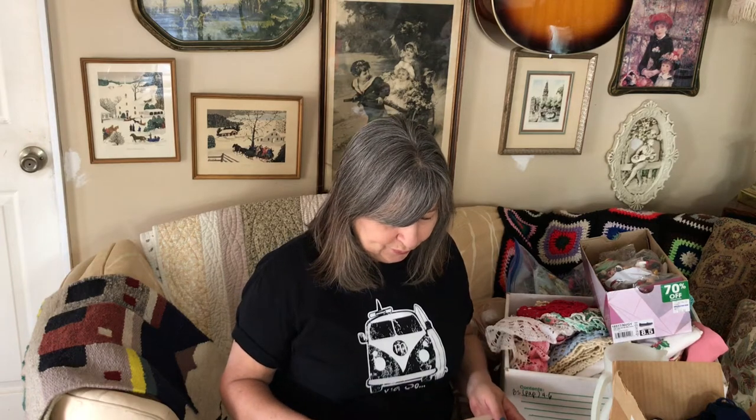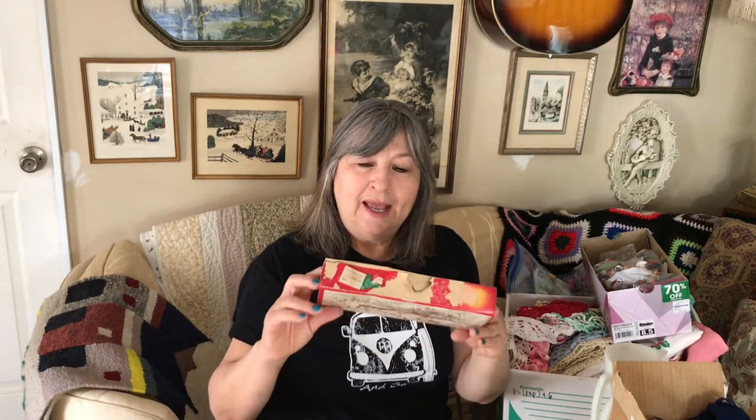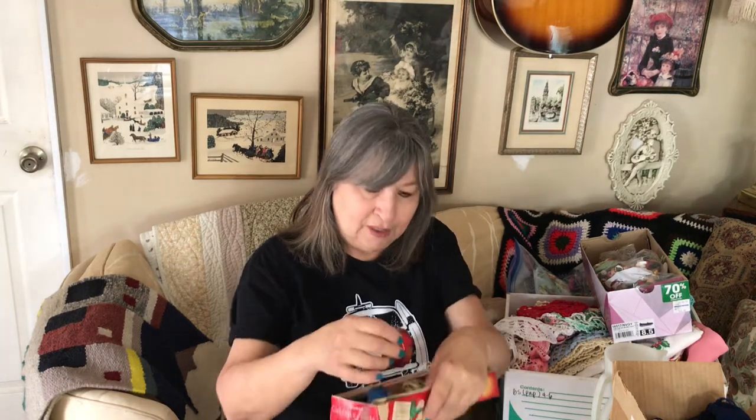Starting with this box from one of the yard sales. The box is in really rough shape but they are Jewel Brights ornaments and the ornaments themselves are in really good condition. I'll take them out so you can see — they all have little flowers inside, so they're really pretty. When I was at the yard sale, towards the end of the day, there was another lady right behind me watching what I was doing. I picked this up and asked how much they were, and she said, 'Oh those are very expensive, those are vintage.' I got those for a dollar.